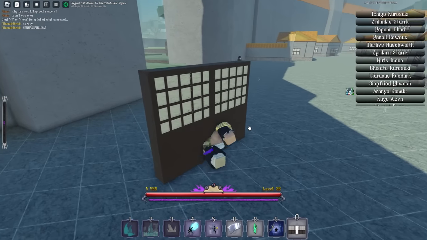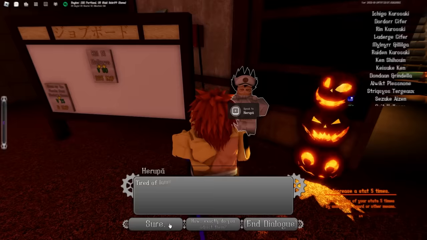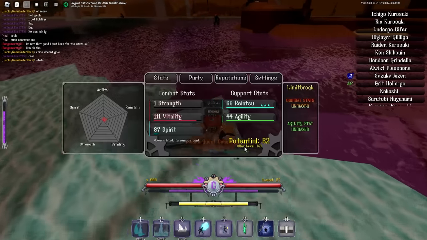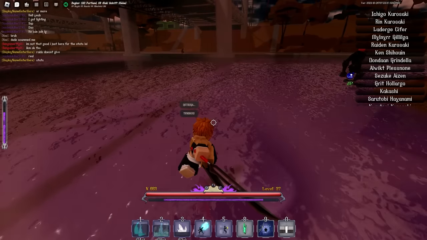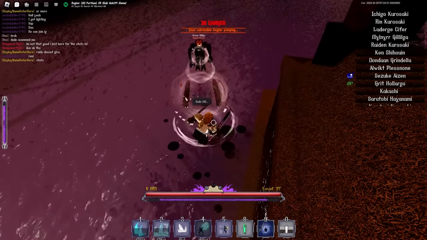Okay, let's go back to Kisuke. And then level up your stats using the job board. It was basically just telling me to go get a job. All right, whatever. We're done. Agility. Damn, that gives a lot. Maybe people were right. Maybe this is the way. Doing Kisuke's is low-key better than doing anything else.